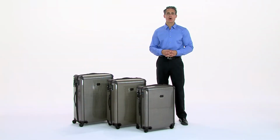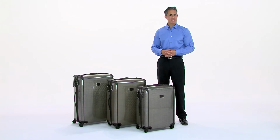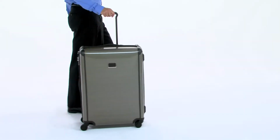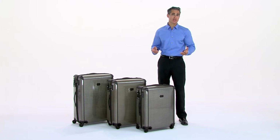When it comes to high quality design and strict attention to detail, our Tegra Lite collection definitely gets the job done. This striking hard-sided case is no exception, offering premium durability in a lightweight package. You won't have to worry about traveling taking its toll on your luggage.